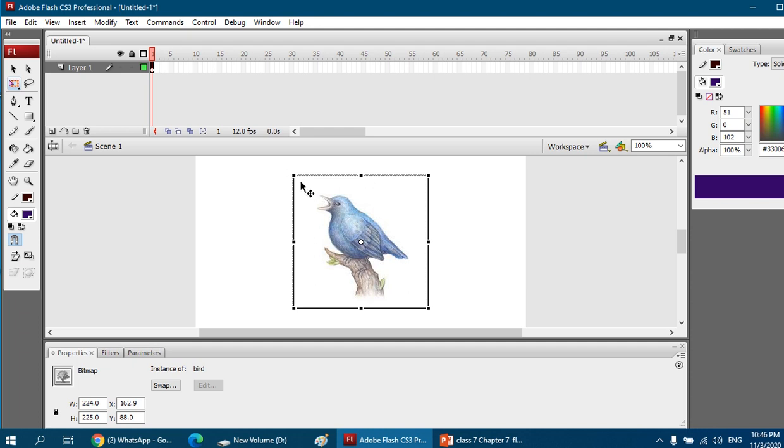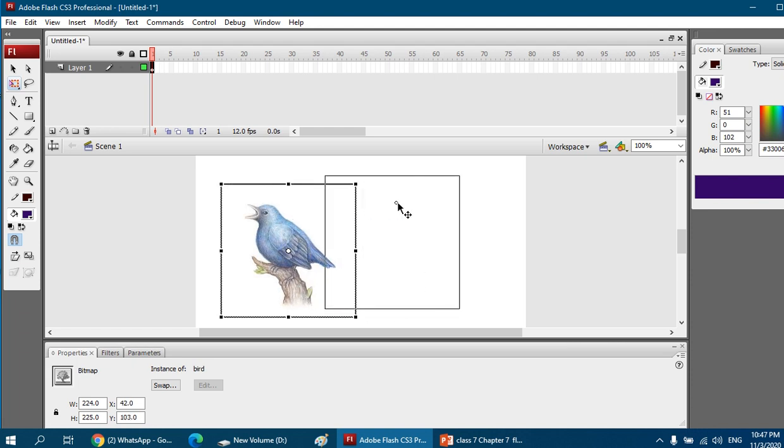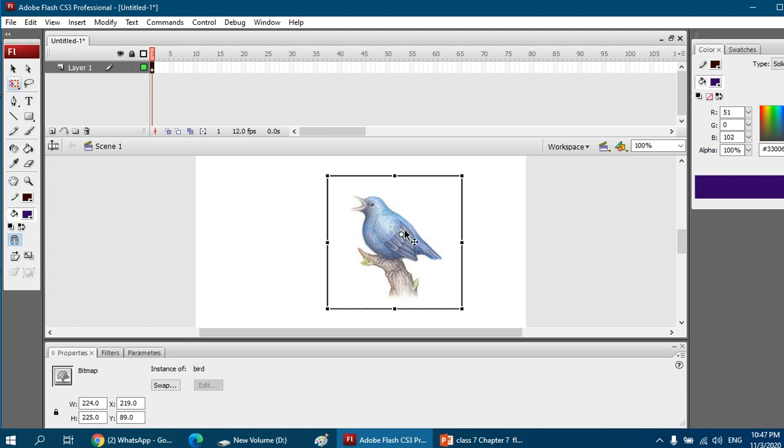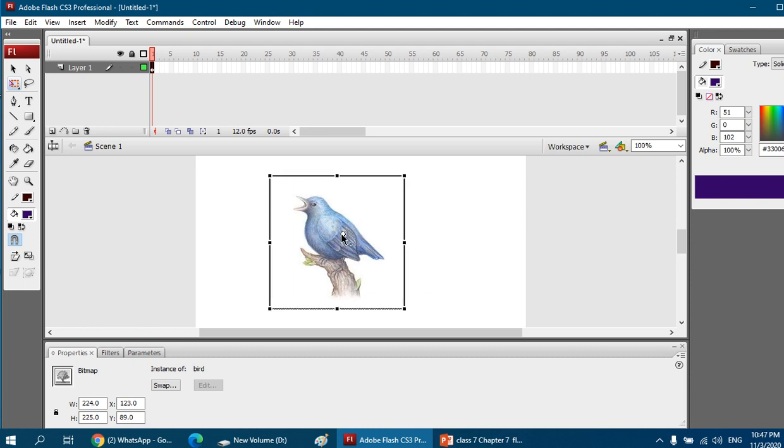So these are the different pointers which we can use to transform its shape. The first one is, when I have clicked it, this arrow. What will it do? For moving an object, I can move this object from one place to another. Right, I can move this shape from one place to another. This is moving an object. It will work with this pointer.